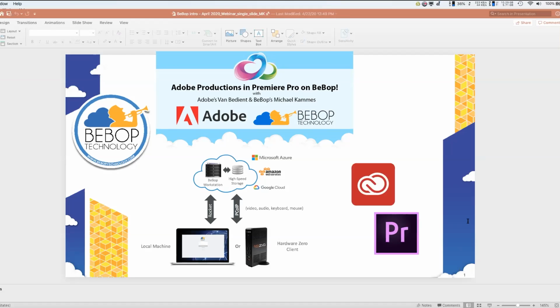Sure. So our BeBop client offers a way for you to actually bring content in using hot folders, and it also allows you to download the content. So not necessarily working with the same storage, but we allow you to bring your files and folders back and forth from your local storage and into the cloud. We have really nice integrations with all the cloud storages, AWS, Azure, GCP. So if you have anything in those buckets, you can work back and forth. For smaller, more maintainable files, you can use Dropbox as well. So those things work really well for hybrid workflows. And our managed services really work with you to define those workflows and bring them in and out of BeBop and make it efficient for your organization.